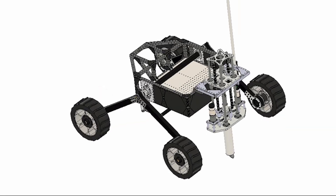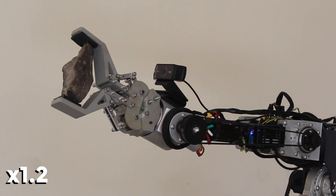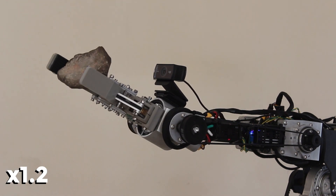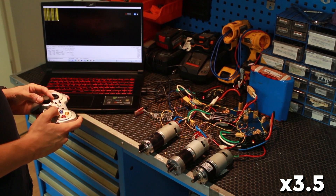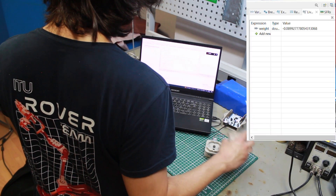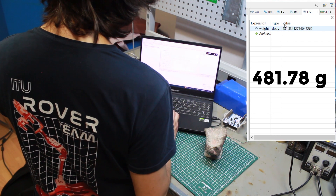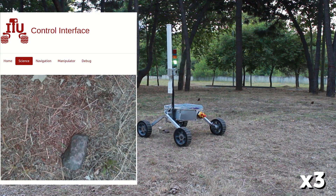Our deep sample collection system utilizes a drill that penetrates through the soil. Around the drill, we have installed a transparent tube to help us observe the collection in real time. To gather samples, our rover includes a versatile end effector which can collect rocks over 15 centimeters wide. The samples are stored in a container on the rover's top deck. Our system uses brushed motor drivers for collection and relies on the CAN protocol for communication between motor drivers. To determine the weight of the samples, we use a load cell sensor.